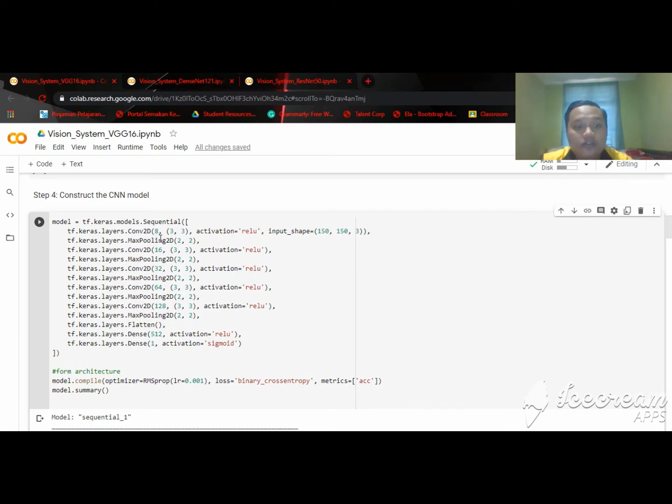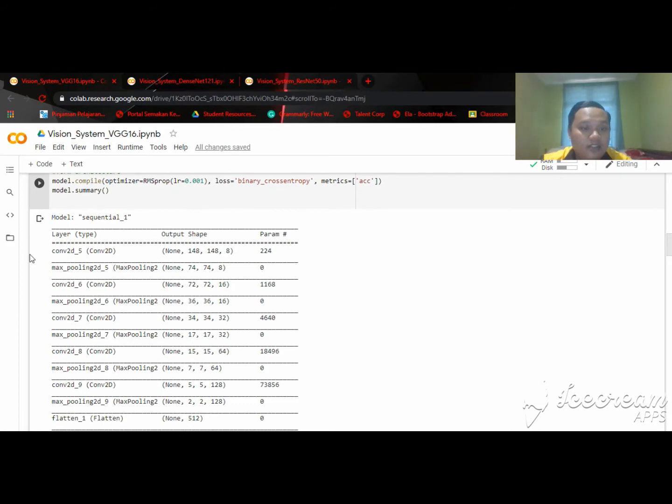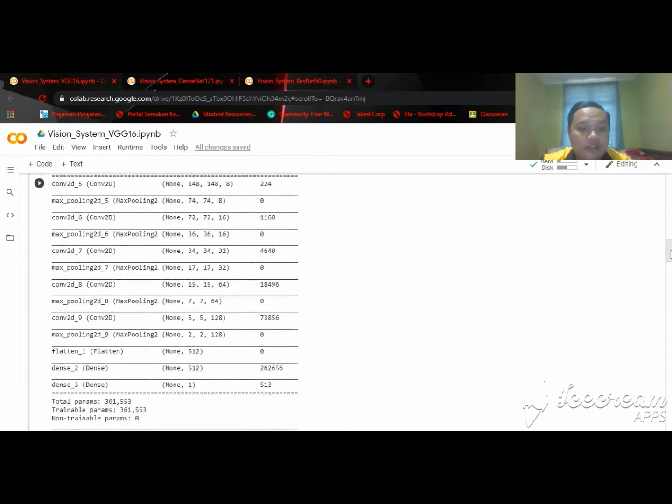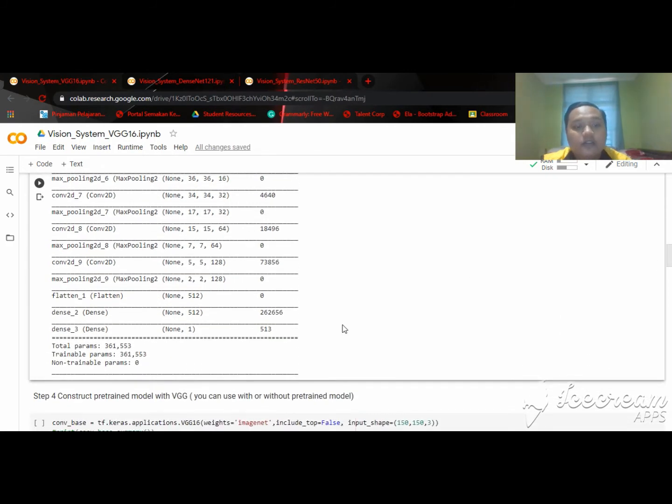For the Conv2D, we use 8, 16, 32, 64, and 128 filters. For the max pooling it is 2 by 2, and the dense layer is 512. The output will show the layers, output shapes and parameters. The total parameters of this sequential model are 361,553, and all of them are trainable parameters.